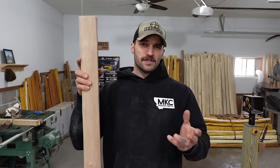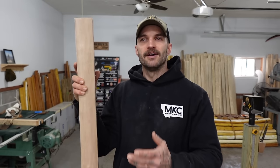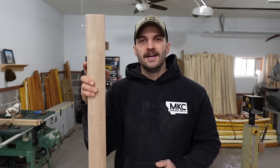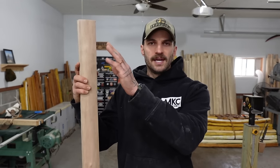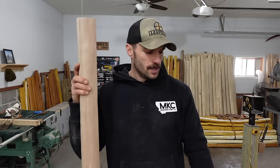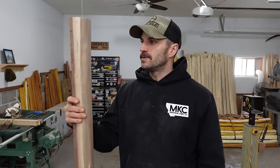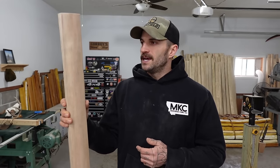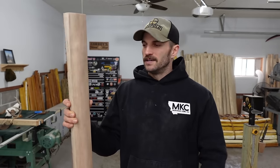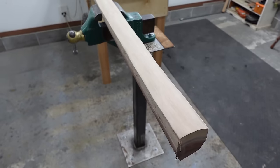But for those of you that have ever hunted with a man-tall longbow, especially in an area with thick timber like we have here, they can get a little bit annoying sometimes, just getting caught up on twigs overhead or into the brush down low. So I'll show you a method to make this a bit shorter while still maintaining a good margin for safety and for durability. So with all that said, let's get right into it.